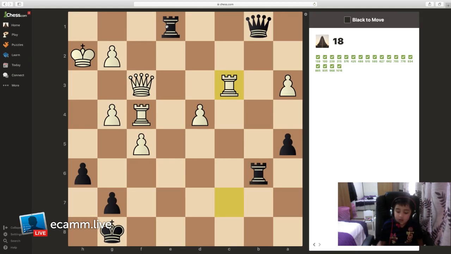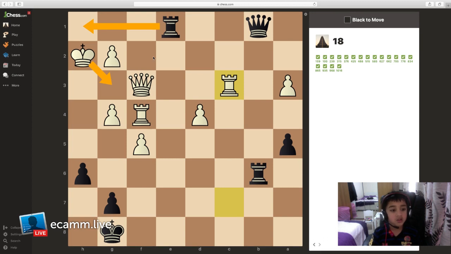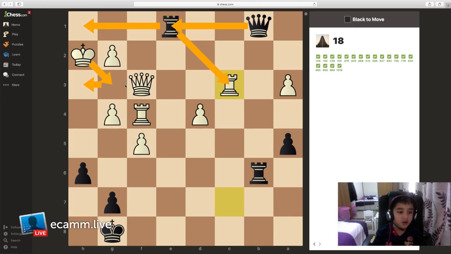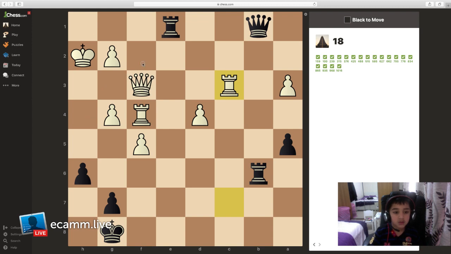Now, he has just went rook c3. So you can play the rook to h1. If he goes king g3, then you can play queen e1, attacking this guy, and the king cannot move there or there or there because there's a rook. So he has only queen block, and then you take it.